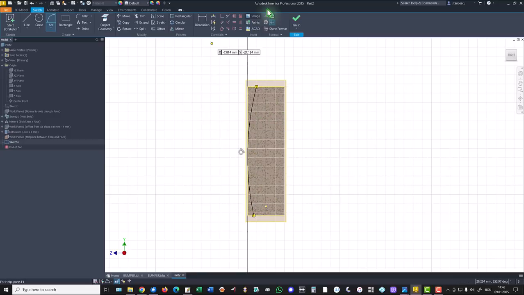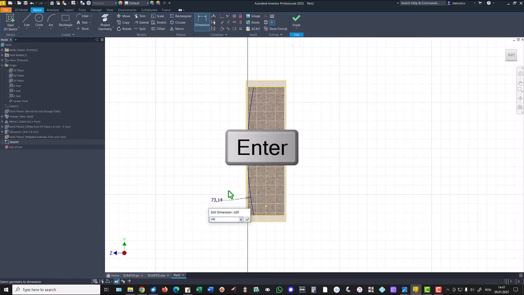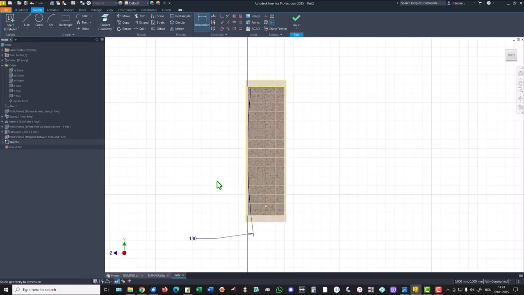Yes. Now we place on the same vertical these two endpoints, because now we are sure that the radius goes on the midline of these two. You know what I say, yes? This is 130, radius of 130.